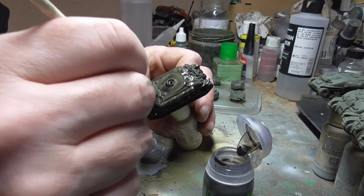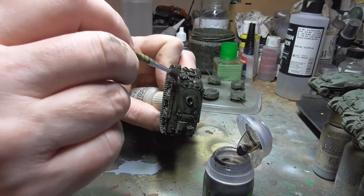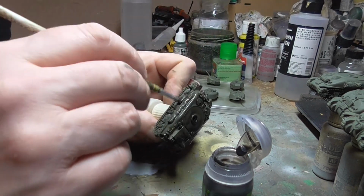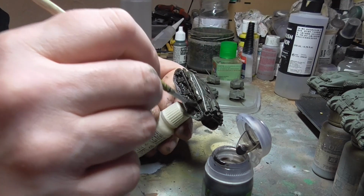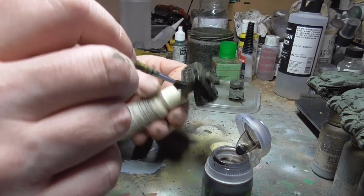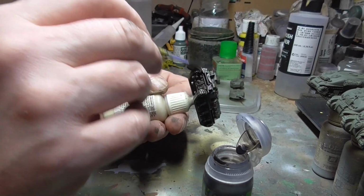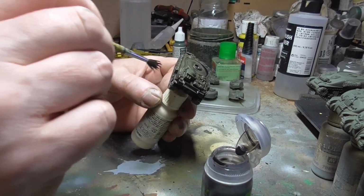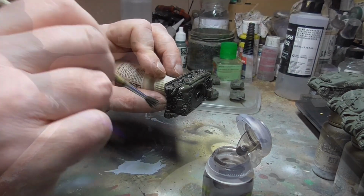Very simply, just getting it into all the nooks and crannies and making sure it fills up all those little lines and panels and things that you can see. This is a great wash. It really gets into all the lines and the panels and everything, and I thoroughly recommend it. It's definitely worth paying a little bit extra for it. I've never come across a better wash than this.